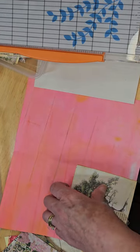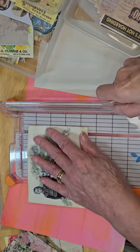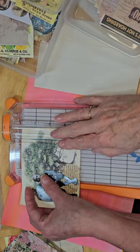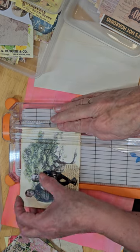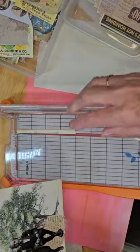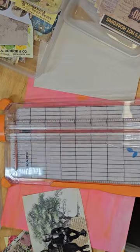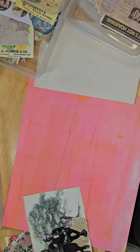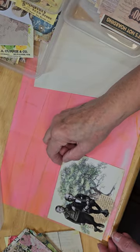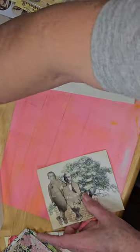It's only going to trim a branch. Trees always need their branches trimmed. See, you'll never miss it. Nobody will ever know. Shh, don't tell anybody. Okay, so we're going to make these little guys a pocket. Oh my gosh, you guys are so stinking cute.